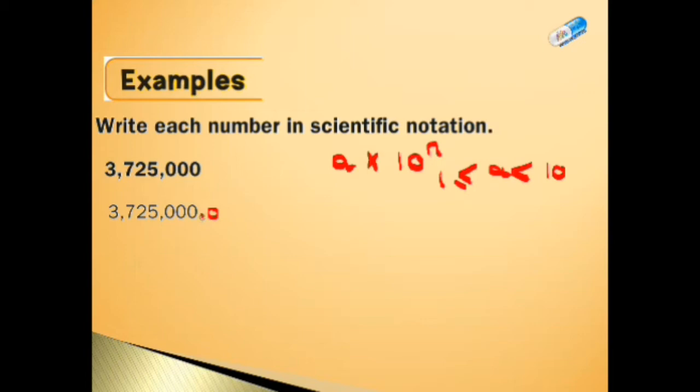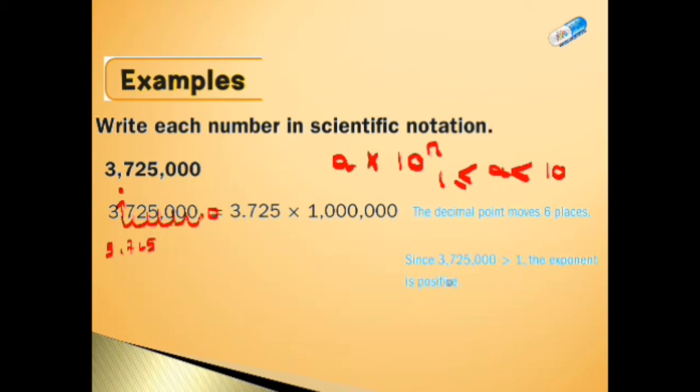Look here, this decimal point can be moved to the back 1, 2, 3, 4, 5, and 6. So I'll put it here to get the number 3.725. So the decimal point will move 6 places to the back, okay, 6 places. So this will give us 3.725 times 1 million. Why 1 million? Because I moved 6 places and the million has 6 zeros.